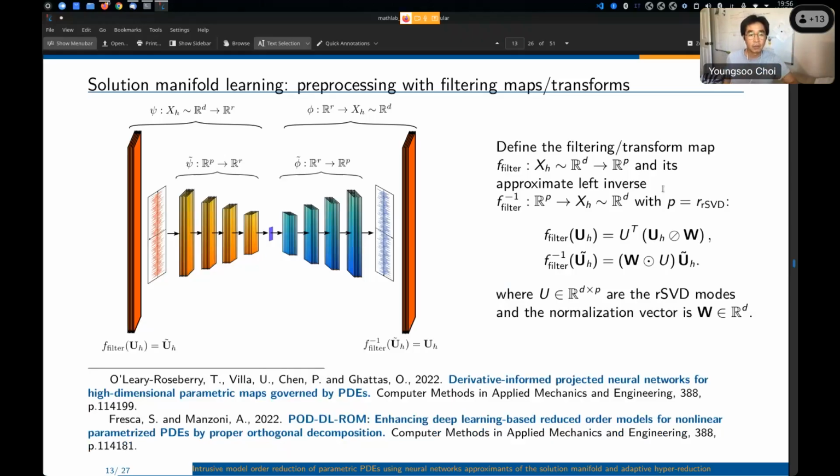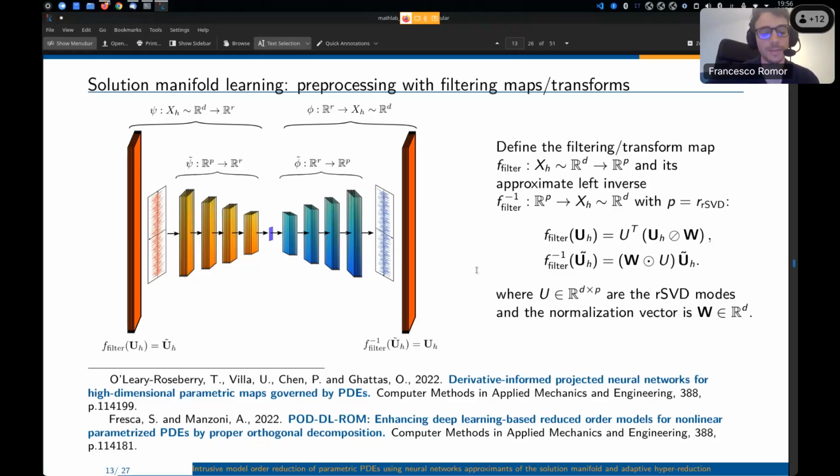Yes, that's true. It's true, but maybe oftentimes you don't need to. I mean, we actually use a high number of modes. Not very high, but 300 is high. And usually you have this Kolmogorov decay problem asymptotically. So for some applications, you may still use a limited number of RSVD modes and achieve a satisfactory accuracy.